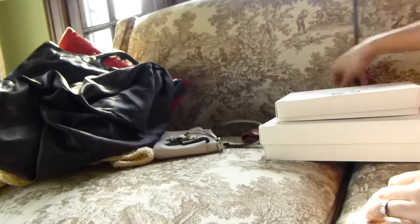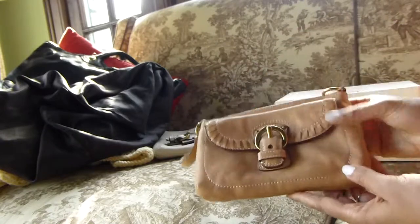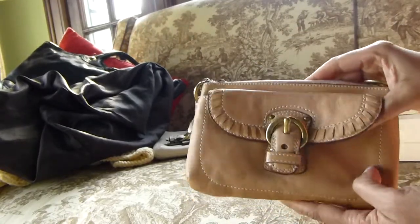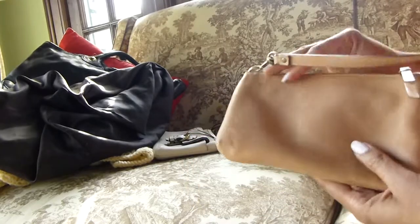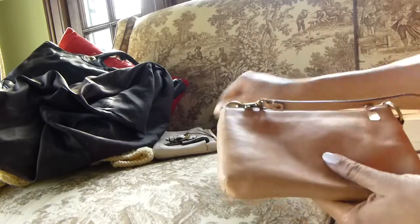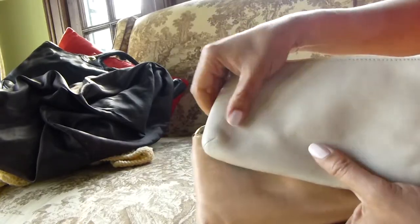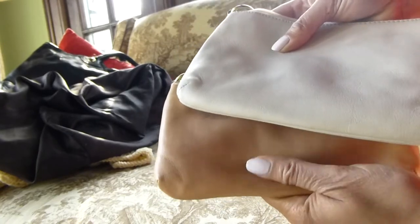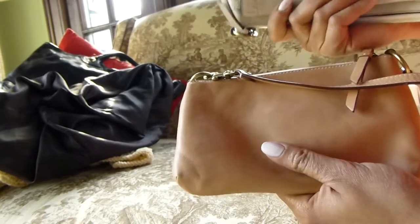I have another similar wristlet in a different color. It's the same wristlet. This is just a tan color, just because I liked it so much. And the leather is a little bit different. It's a more pliable leather. I think this has a different kind of coating. I don't know if you can tell. This is just a little bit more pliable. That's all I can really say.